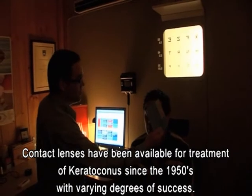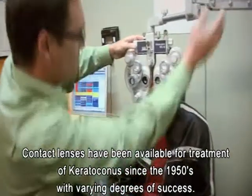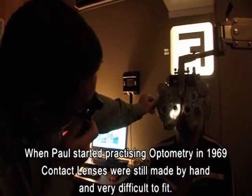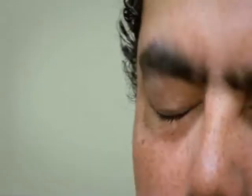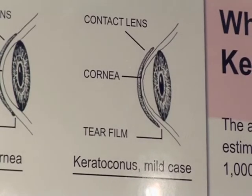Koa tūwhera ngā kanohi whakatata mō te hunga mate Kira Taconus mai anō i te tau kotahi mano e iwarau e rima tekau. He maha ngā tūmomo angitūtanga. I tīmata ngā mahi whakangungu optometry a Paul i te tau 1969. My second patient that I ever saw in private practice when I graduated was a keratoconus patient, and when I left that practice one year later I still hadn't successfully fitted that patient with a contact lens. As I became more and more experienced with keratoconus fittings, I recognised that the average practitioner who didn't see a lot of cases was very ill-equipped to fit them, so I designed what I call a no-brain lens — a lens which was much easier to use.